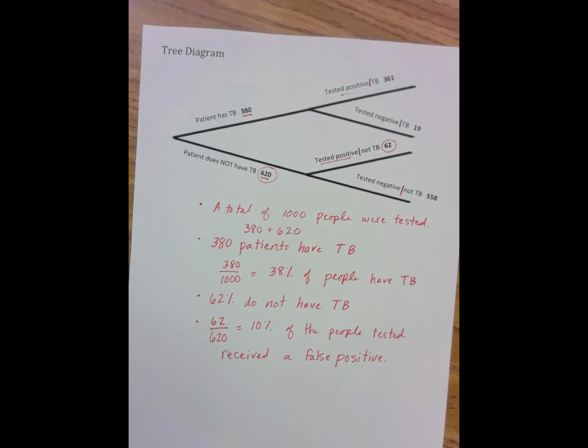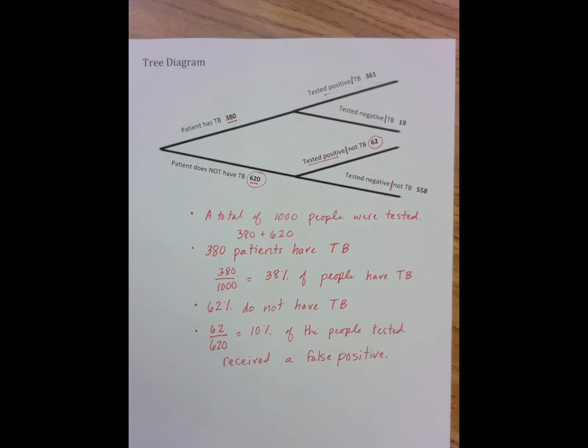which means these people don't actually have TB, but the initial test came back and said that they did, which now means that these people have to go get further testing to verify whether or not the first test was correct or not. The first test has a level of accuracy that is not as high as perfect, which is often the case when you're getting tested for various diseases and such.